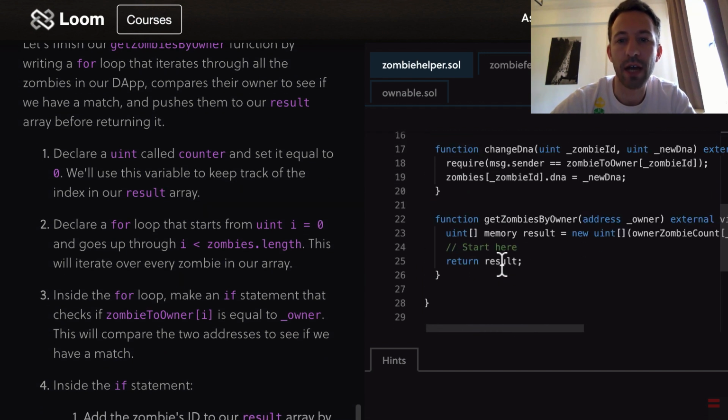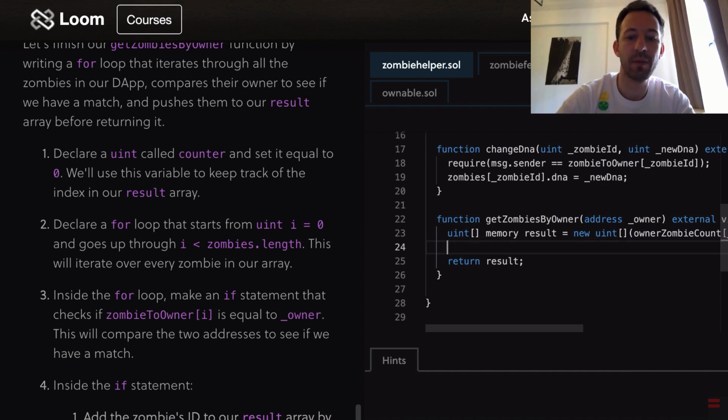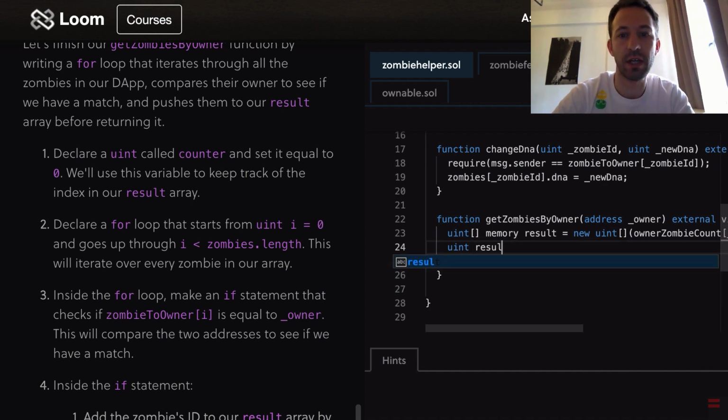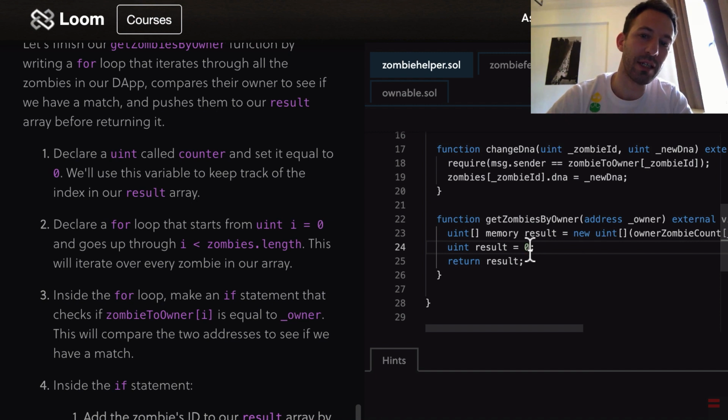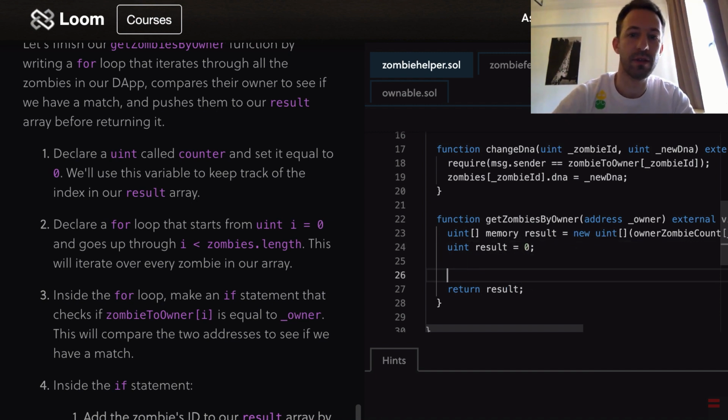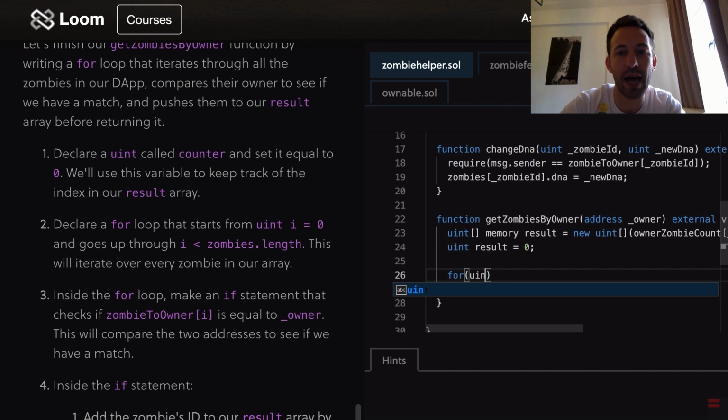So let's scroll down. So here first we need to declare a counter variable to keep track of the index in the result array. So let's do this. And we set it initially to 0. Well, actually, you don't strictly need to do this because the default value of an integer is 0, but they ask us to be more explicit. Okay, so now we're going to declare our for loop. So it's going to start from 0.